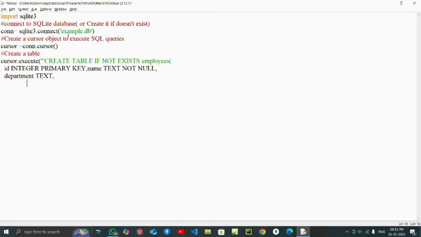So now I'm using position, text, and after that I'm using salary, real. That's the data type. So these are all called data types.